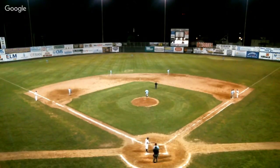Pilots left the bases loaded in their half of the 8th. Elmira has a one-out base runner here in theirs. Brett Rodriguez at the plate. Wells even at the bag at third. Battaglia holding on, Adams at first. The leadoff man up at the plate. First pitch, called strike one.